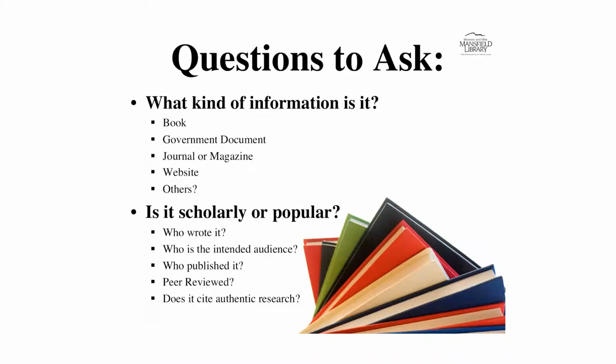Is it a book, government document, journal article, magazine article, website, etc.? The way things are packaged tells you a little bit about the source and the usefulness of it for your particular purpose. Is it scholarly or popular? Who wrote it? Who's the intended audience? Who published it? Is it peer-reviewed or not? Does it cite other credible, authentic, authoritative research?